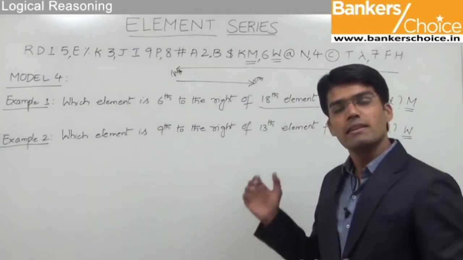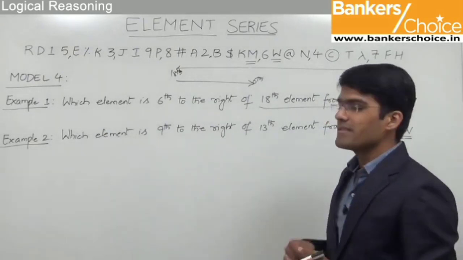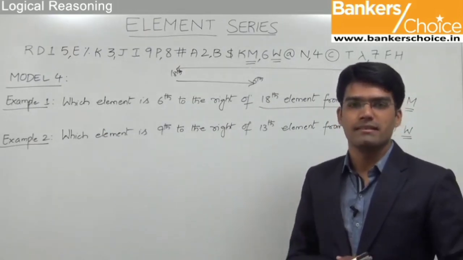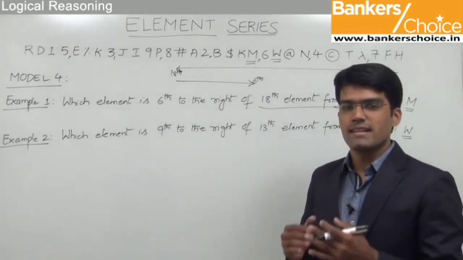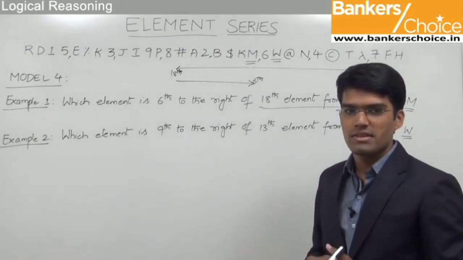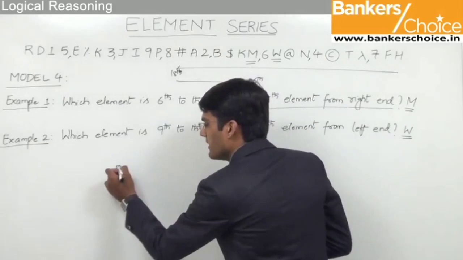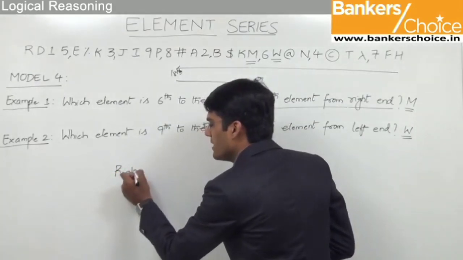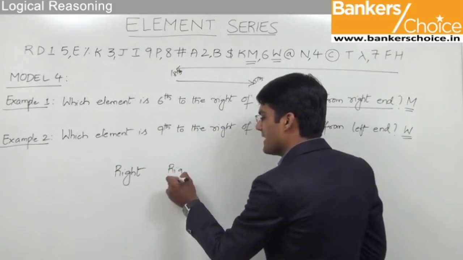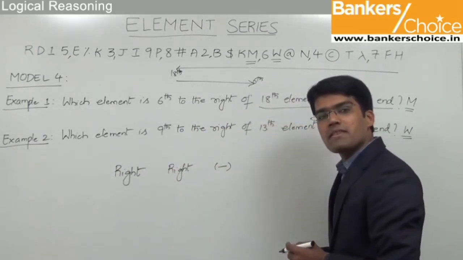But friends, solving the question in this manner will take a little more time, and these questions can actually be solved in a simple way by adding or subtracting the given positions. So let us understand when to add and when to subtract the positions given in the question. The simple table which needs to be followed is, whenever we are finding out an element in the right direction and that is from the right end, the positions have to be subtracted, or the difference of the positions should be taken.